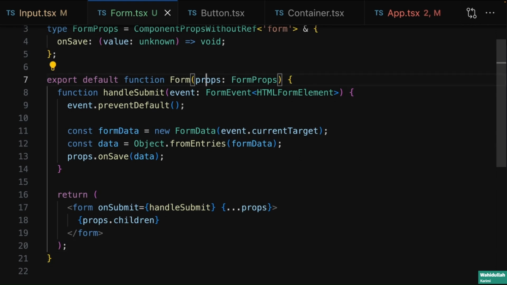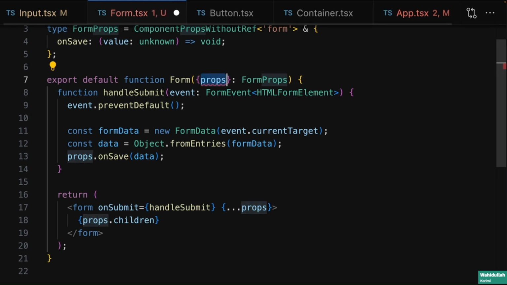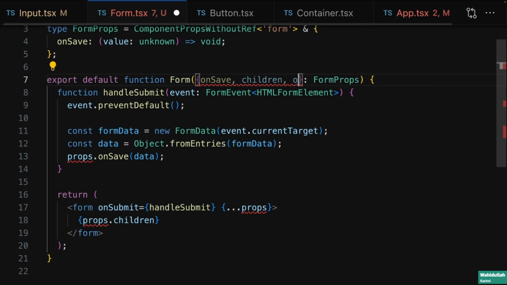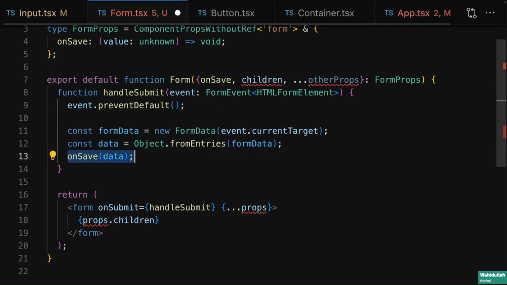The solution to this problem is to simply use object destructuring here and to pull out onSave and children and then group the other props into a new object. And then here we call just onSave in handle submit.